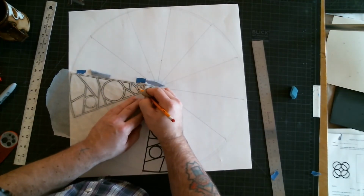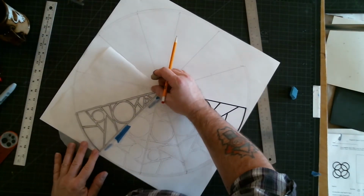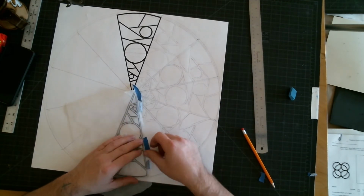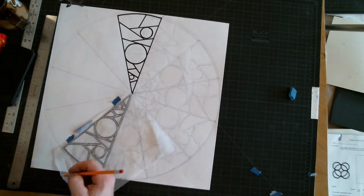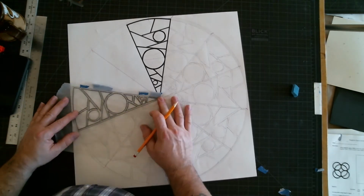Just as long as the majority of the tracing paper stays together and you're able to go all the way around the circle with it. I've never had a piece of tracing paper not make it through all 12 sections. Here I have 6 of them done, working on the 7th and the 8th. Again, just working my way all the way around.